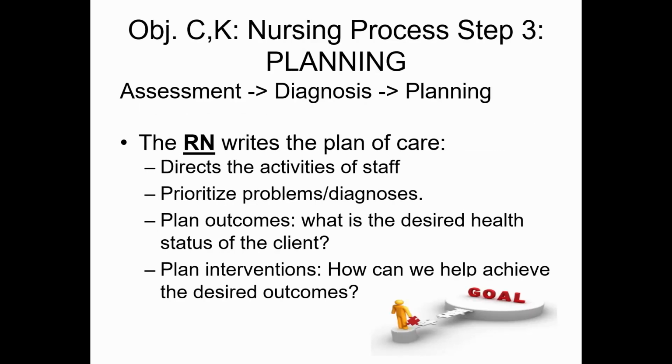So the next phase or step in the nursing process is planning. During the planning phase of the nursing process, we write the care plan. Think of it as the playbook for the nursing care for the patient. The nursing care plan is the culmination of data collected during your assessment, the nursing diagnosis, outcomes, nursing interventions, and evaluation of the interventions. It tells staff how to manage the patient based on the patient's individual needs or problems. So it is very patient specific.